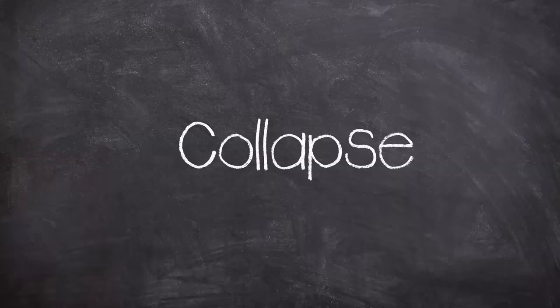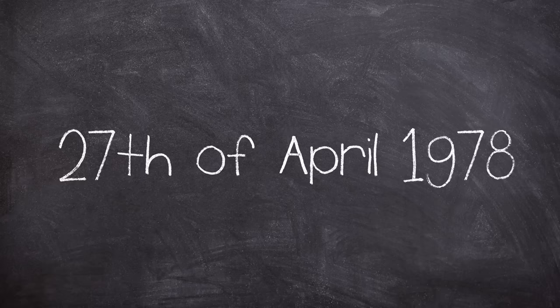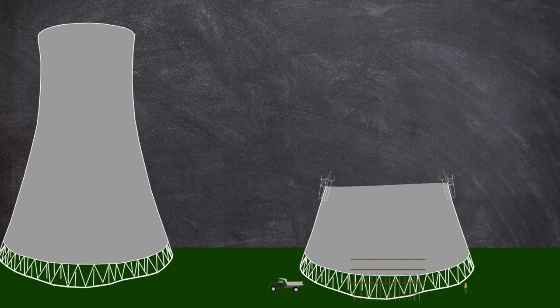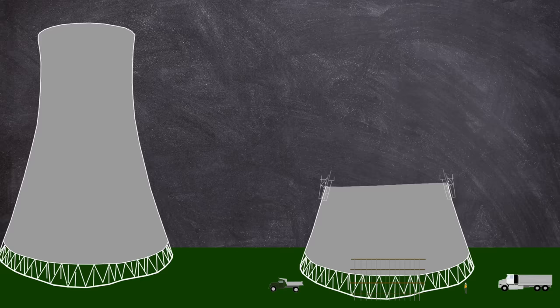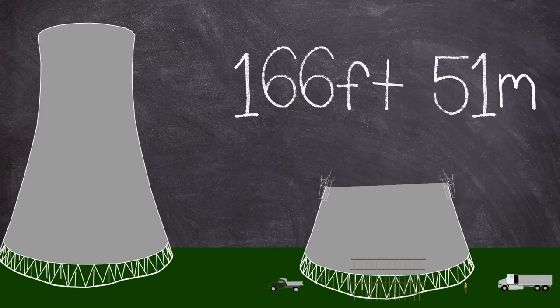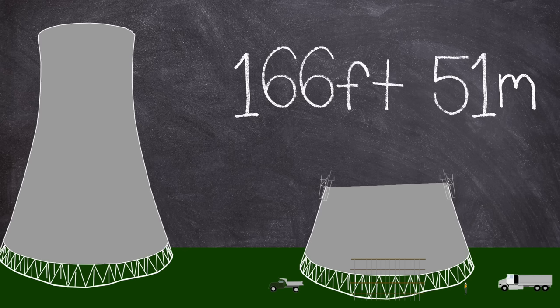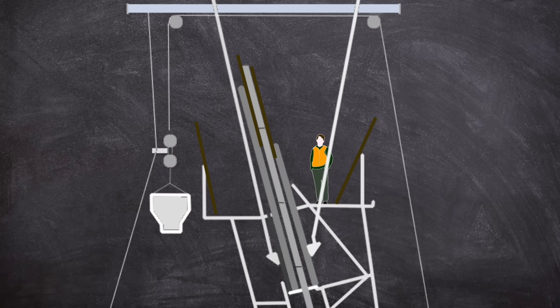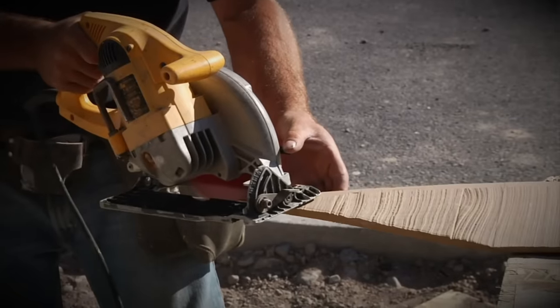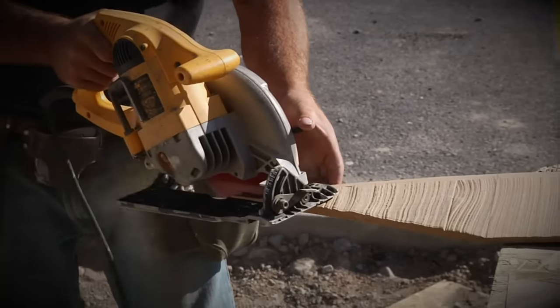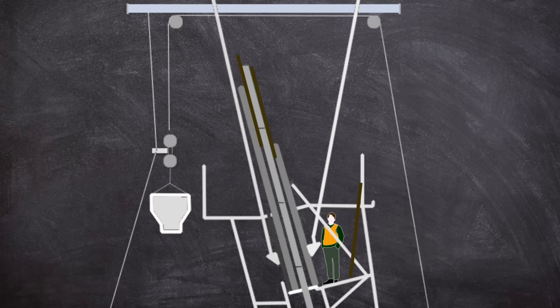It is the morning of the 27th of April 1978, and the builders are planning to undertake another day of concrete work. So far, 28 lifts have been successfully completed, with the scaffolding working its way up the structure. Cooling tower number 2 is roughly 166 feet, or 51 meters, tall. At 6:30 in the morning, carpenters began removing wedges holding up the formwork. Some of the wood was discarded, and new dimension wood was cut and set in place. This took place on the second level of the four-level scaffolding.